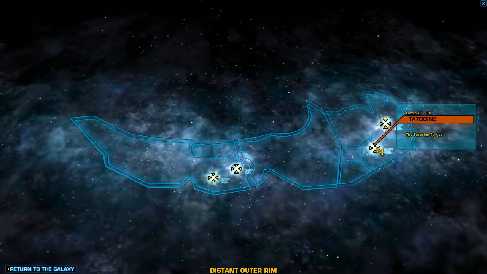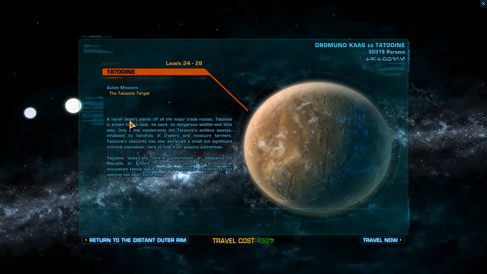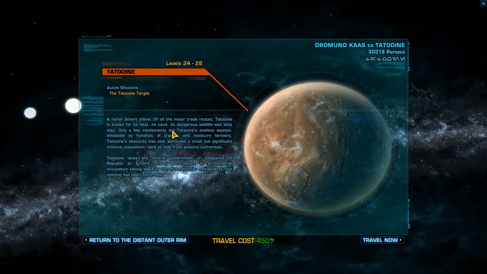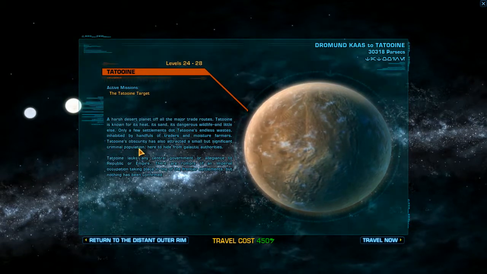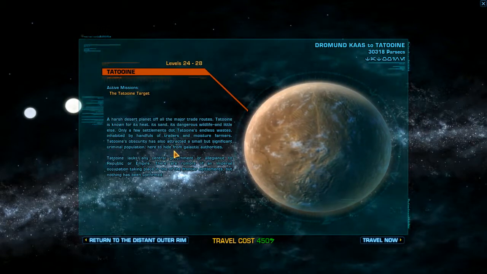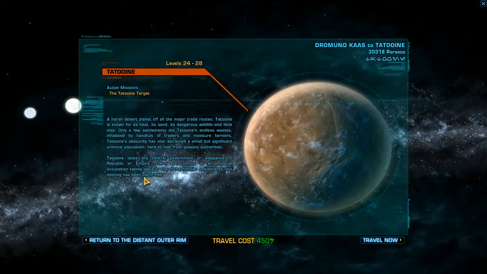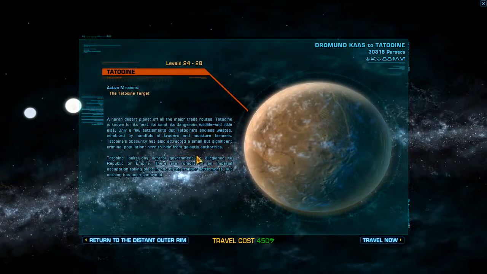If there's a bright center of the universe, you're at the planet it's farthest from. A harsh desert off all major trade routes, Tatooine is known for its heat, its sand, its dangerous wildlife, and little else. Only a few settlements dot Tatooine's endless waste, inhabited by handfuls of traders and moisture farmers. Tatooine's obscurity has also attracted a small but significant criminal population, here to hide from galactic authorities. Tatooine lacks any major central government or allegiance to Republic or Empire. There are rumors of an Imperial occupation taking place in one of the frontier settlements, but nothing has been confirmed.